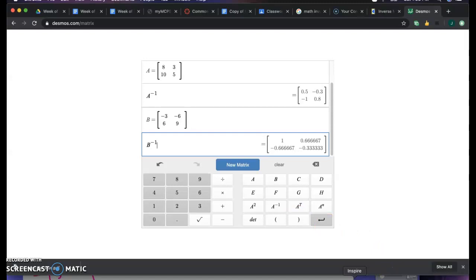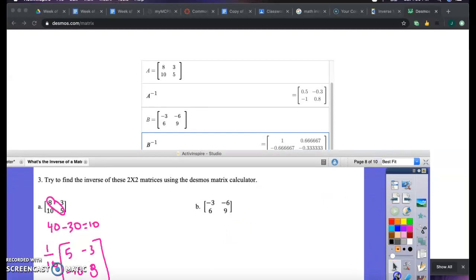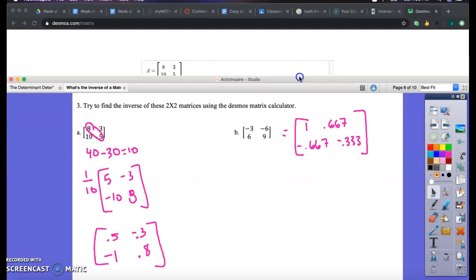So it's 1 and 2/3 if you know that. So I'm going to change it so it shows 1.667, which is 2/3. Negative 0.667 and negative 0.333. There you go. It does all the work for you.